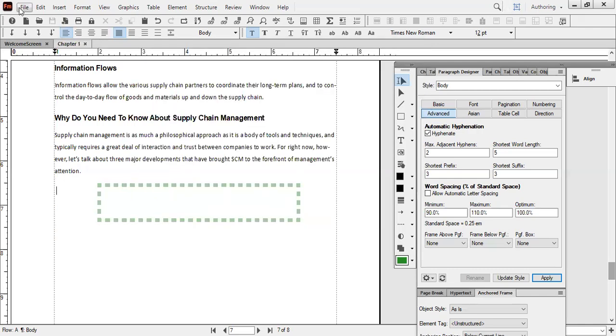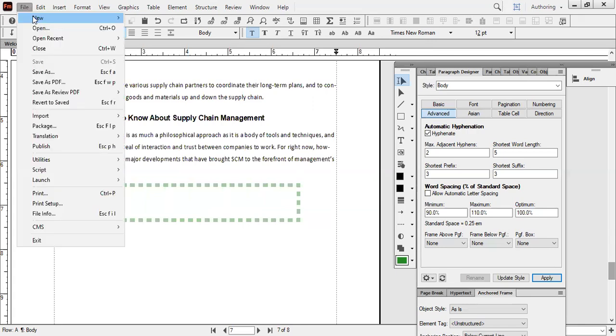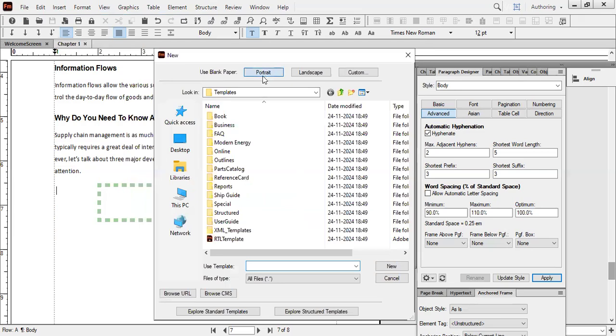Now I go to File, New, Document, click on Portrait.